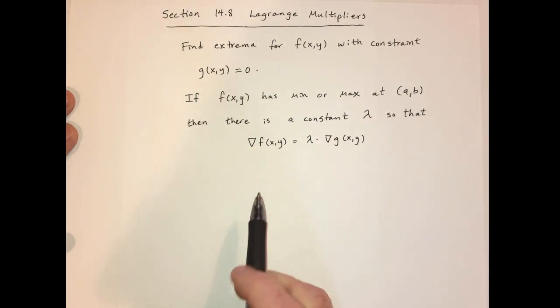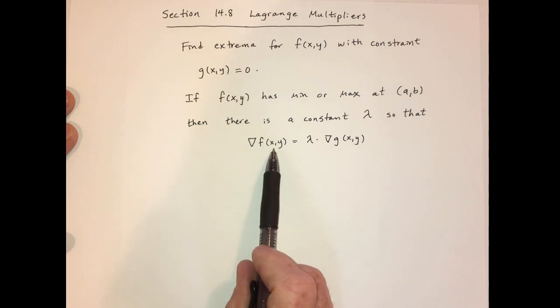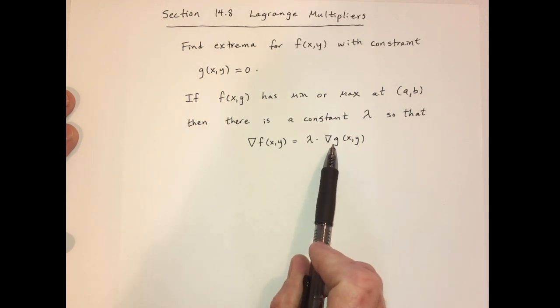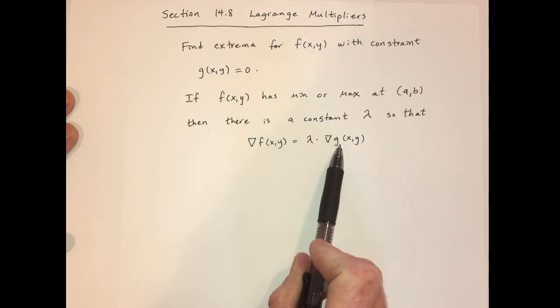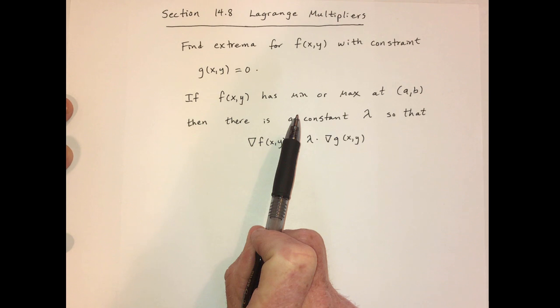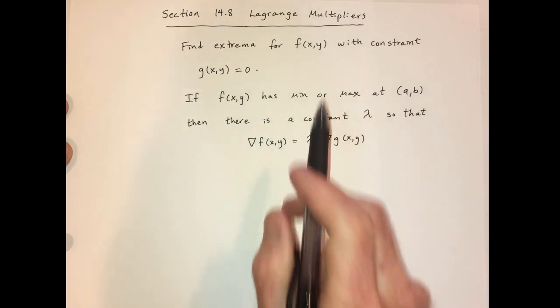And that's it. Which is actually pretty interesting because the gradient, you remember, is the fastest way up or the fastest way down the function. If you're at some particular point and you want to go up the hill as fast as you can or down the hill as fast as you can, the gradient tells you which direction to go. If you have one vector that's a constant multiple of another, they're both pointing in the same direction. One can be longer than the other, but as far as direction, they both agree and say, go that way. So this lambda is called the Lagrange multiplier.